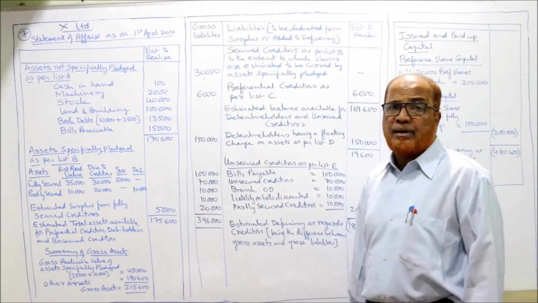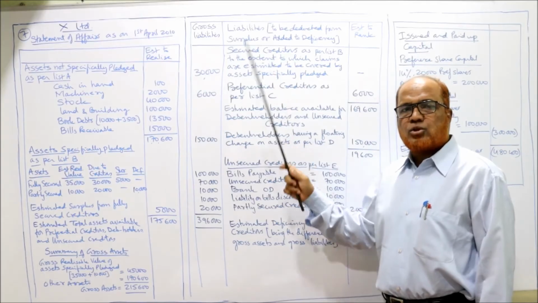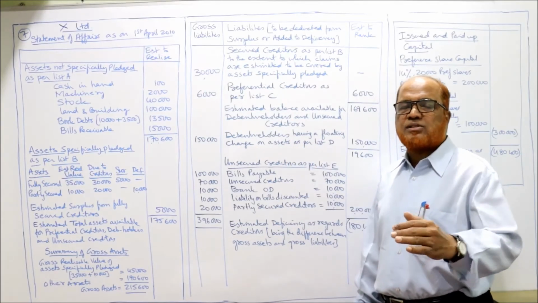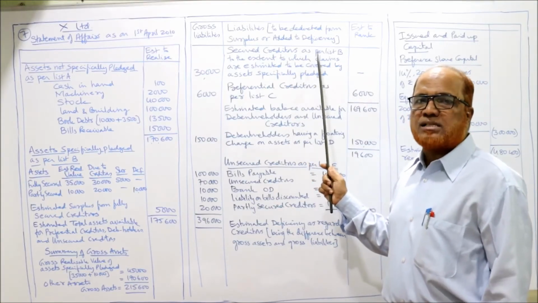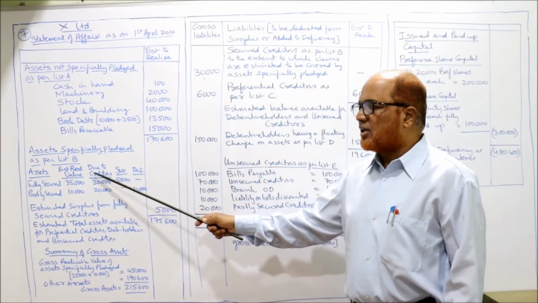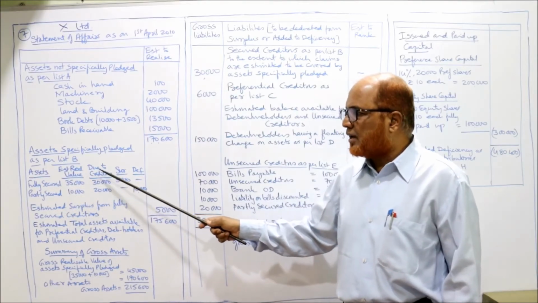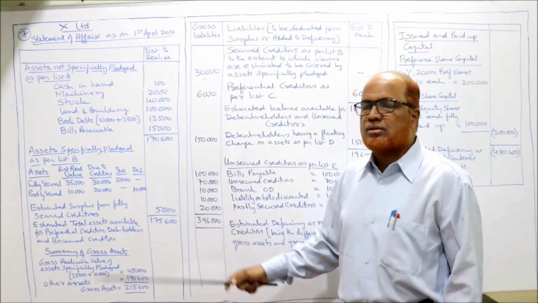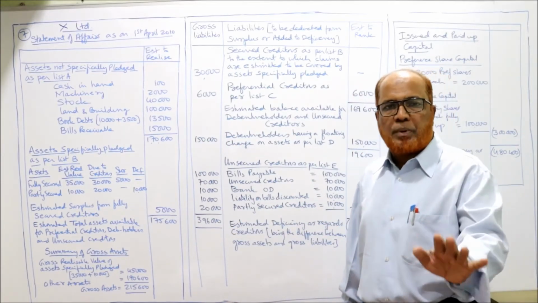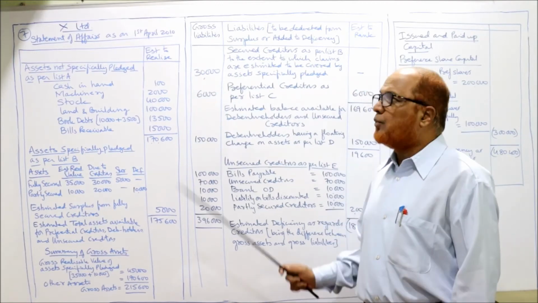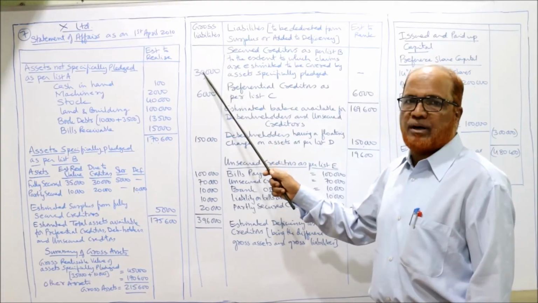Now liabilities. The gross liability we are showing separately. Then liabilities to be deducted from surplus or added to deficiency, and estimated to rank. First, creditors secured as per list B. These are creditors fully secured. How much are the creditors fully secured as per list B? That is 30,000. Creditors of 30,000 are fully secured. Now we don't have to pay these people anything, nothing. So put a dash in estimated rank, and that 30,000 will be taken under gross liability.